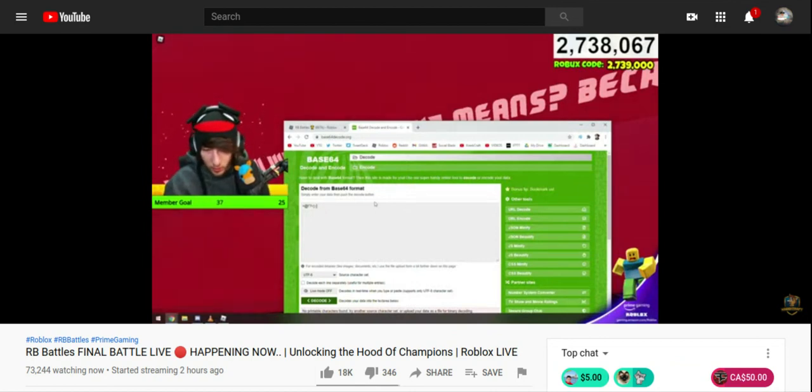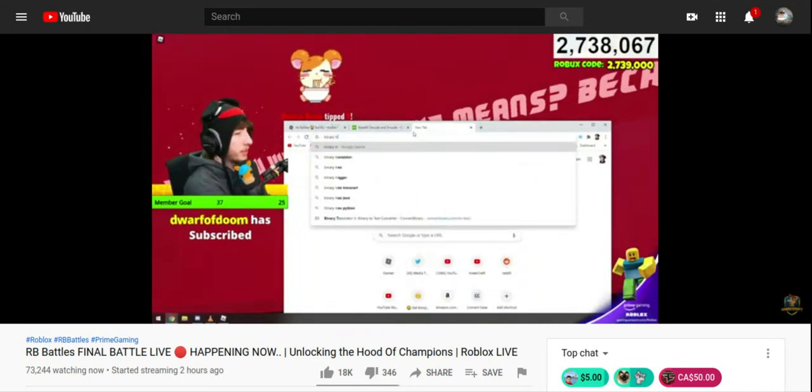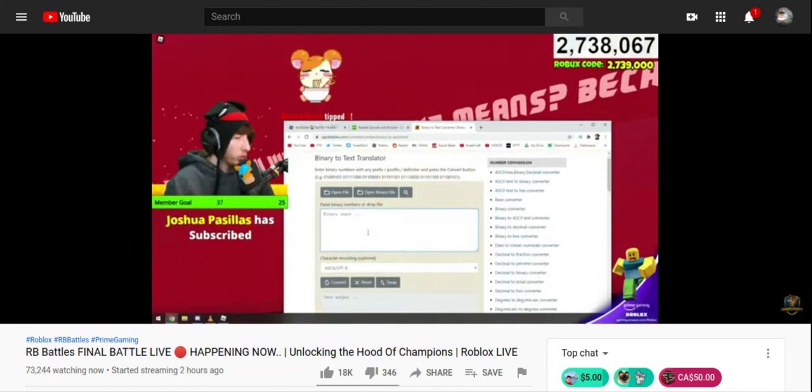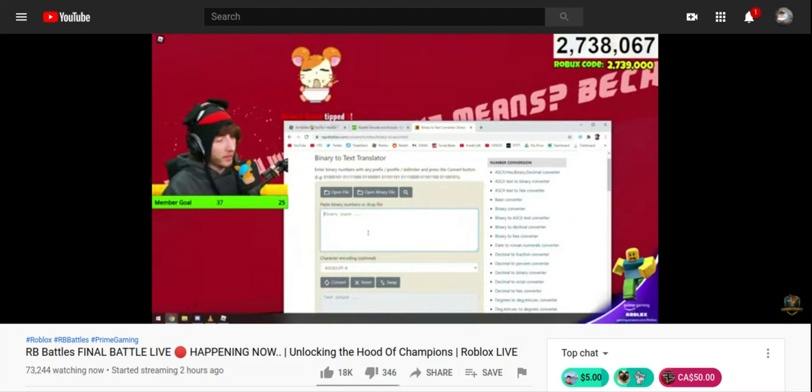I don't know what... DJ said Morse code? Alright, hold on. It's not Morse code. That's binary translator. Hold on. Wait for him to say it again. You do. Yeah, you do. All right, wait for him to talk again.